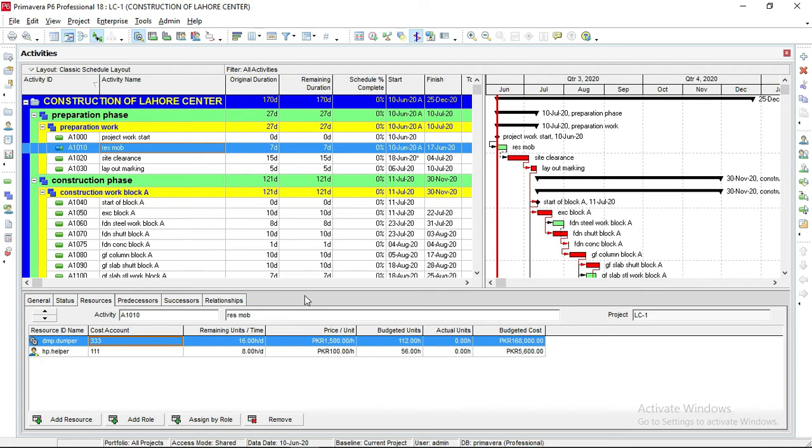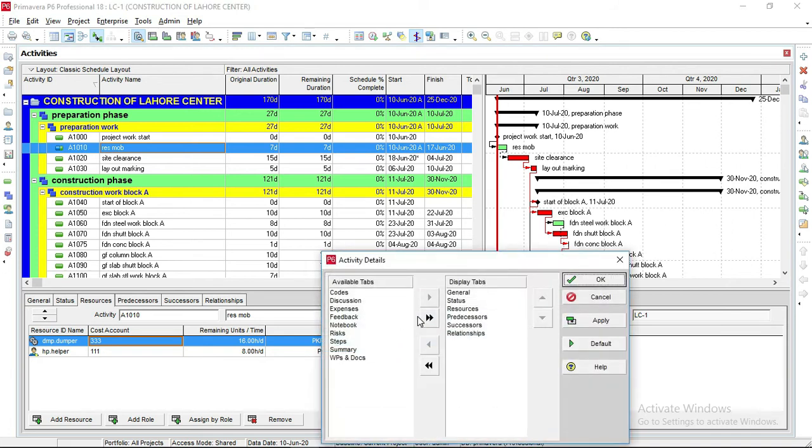Put your arrow here on the detail window, click the right button on your mouse, then click the left button. Here, customize activity detail. Here you will see activity tables, detail activity table. Add this expenses column to the list, then apply. You can see here the expenses column is added. We first forgot to add this.